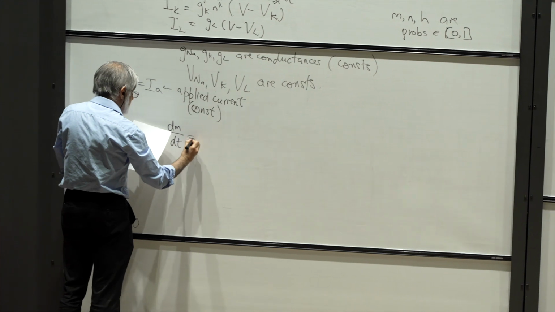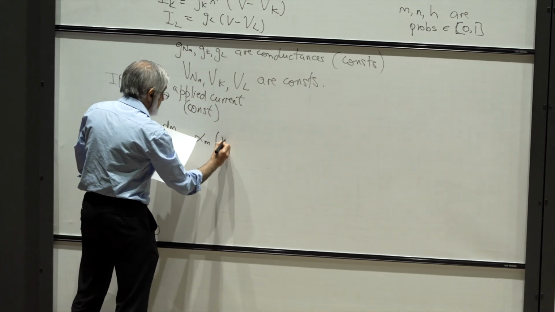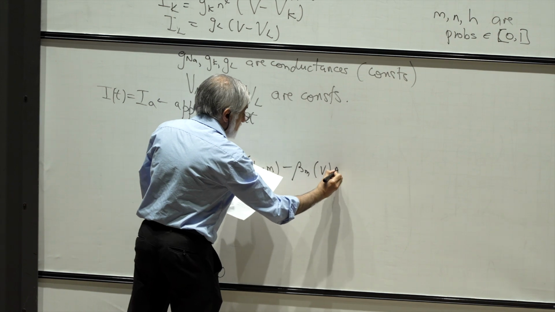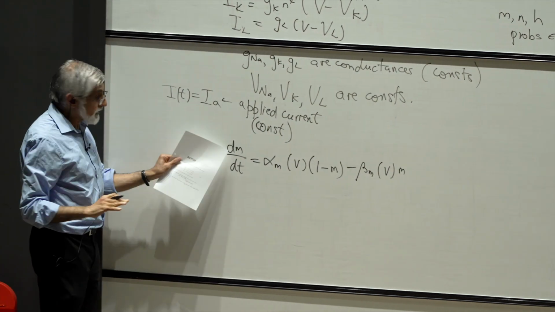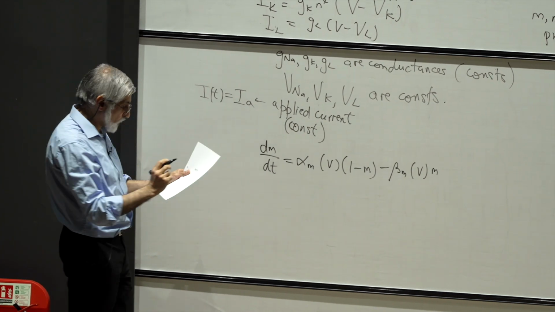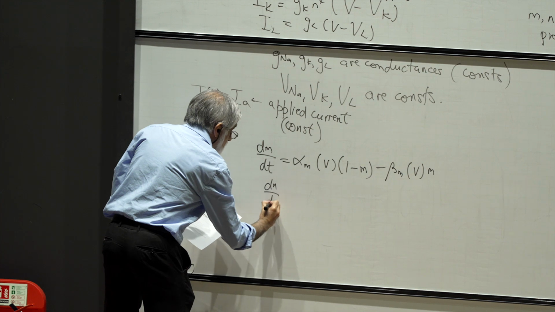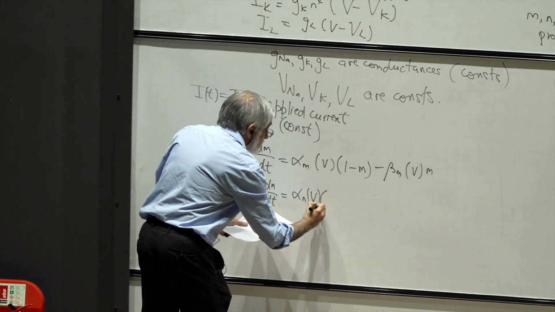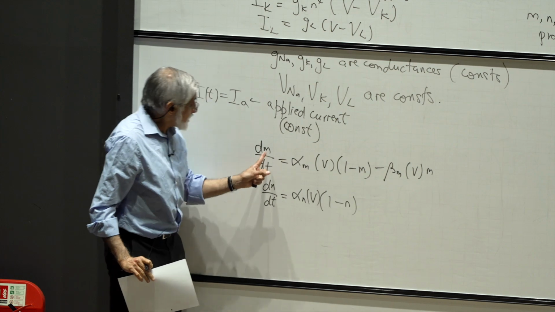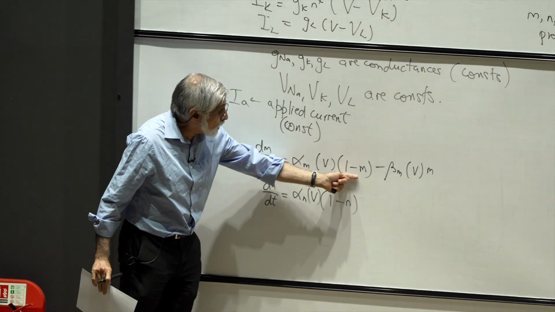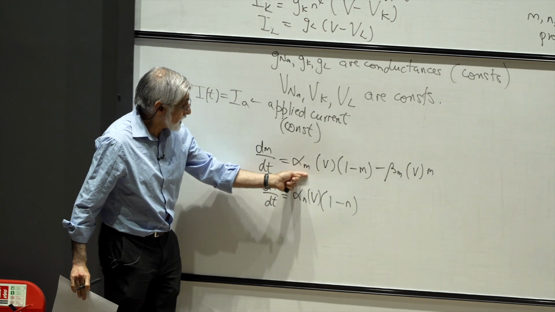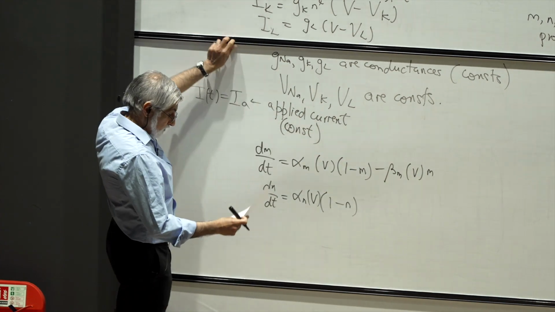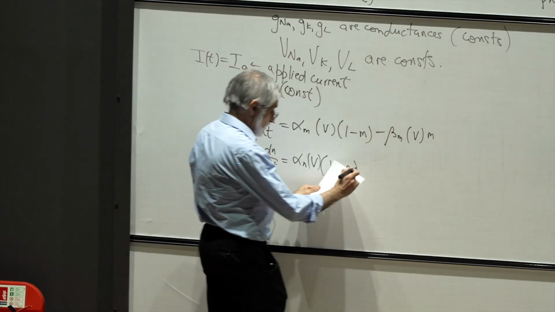And again, you don't need to know the biology of this. It's quite a complicated feedback. So the voltage determines whether these gates are open or closed. And you don't need to know the details of all of this. Basically, if you think about it, if m is open, 1 minus m is closed. So these are the closed gates, and then they're opened with this function. Opened gates get closed with this function. Similar for the other two.